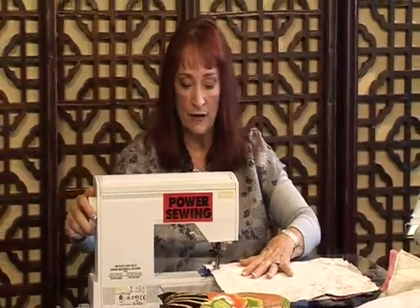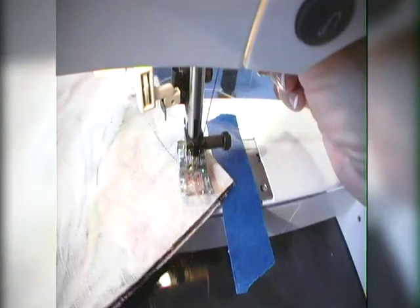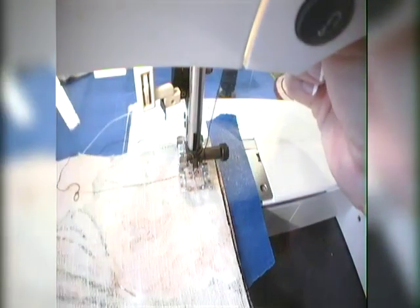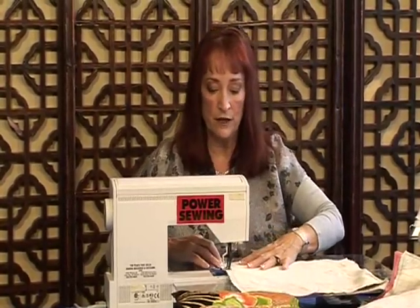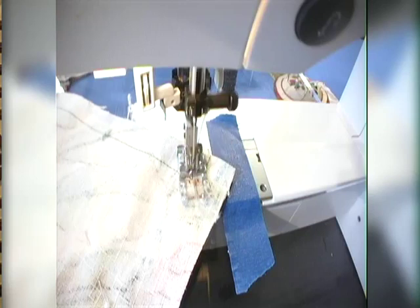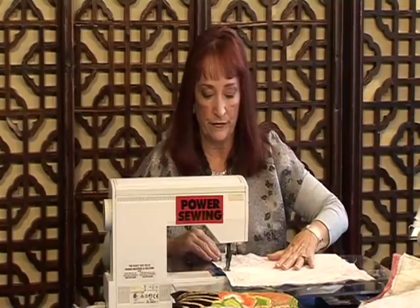I'm going to start about three inches from the corner with a regular stitch length. When I come to the corner, I hand-walk it — I let the wheel do two stitches. I've got a 2.0 stitch length so that if it's laundered it will still hold up. Pillows get a lot of work. I come down to the next corner, leave the needle in, lift up the presser foot, and walk two stitches. Fabric needs room to turn, unlike paper.